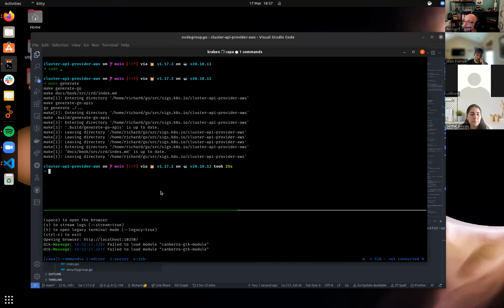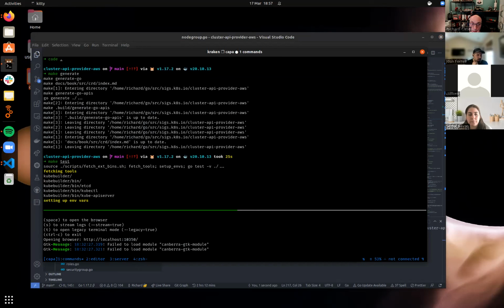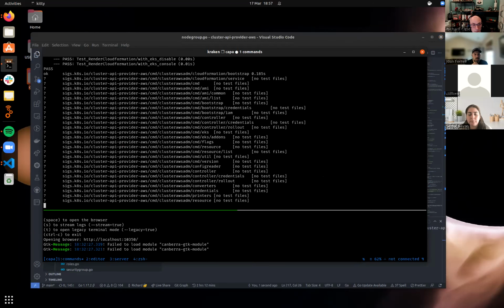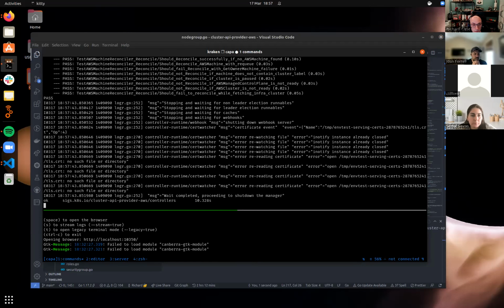So I've made a change. There's a couple of things I would want to do at this point. First one is to run the tests. So these are the unit and the integration tests, not the end-to-end tests, because they take a long time. There is a makefile target for that, so it's just make test. I would run that, and hopefully this would run all the tests, make sure that nothing's broken, and it would also run that additional test that we added to the webhooks for this functionality. So that should hopefully pass. Yeah, let's keep that going.